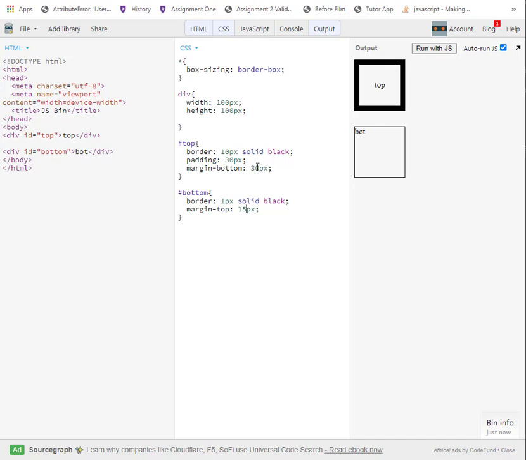So just be aware of these two idiosyncrasies of the box model. First of all, the way box sizing is calculated, and that you may want to use the border box value to make your calculations more sane, and also be aware that in some circumstances you may be affected by this margin collapse issue.